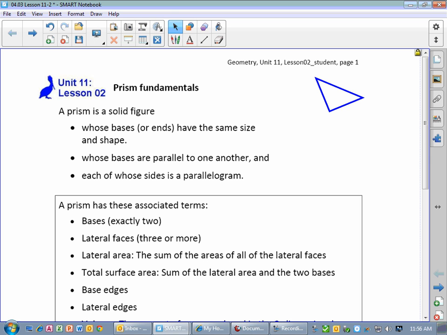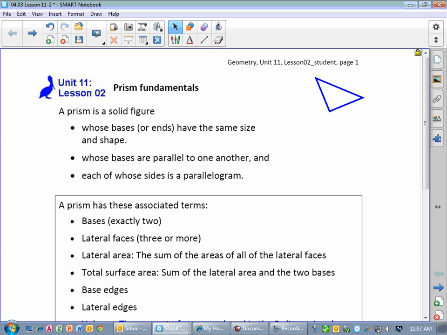Now, for this prism, you may notice that this is the same as this, right? And this side is the same as this side, and this is the same as this. So I could actually pick any of those three to be my base. It doesn't matter for a rectangular prism. I could set it like that, or like that, or like that, okay? Most figures, you don't have that as a problem. It could be you have one particular base where they're the exact same size and the same shape, okay?